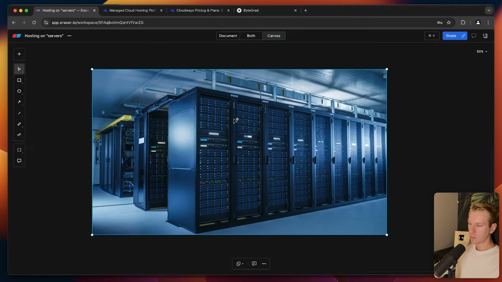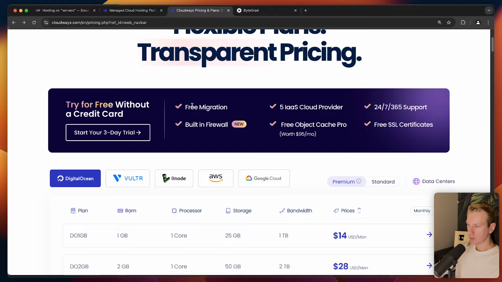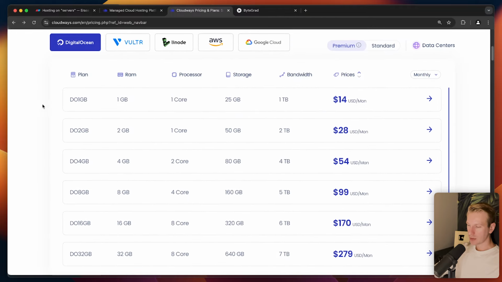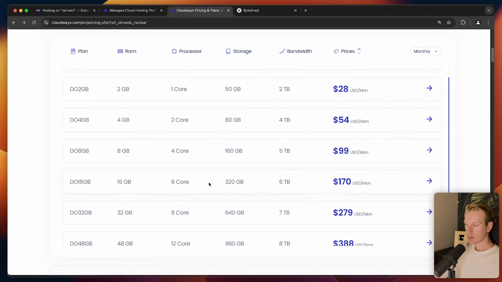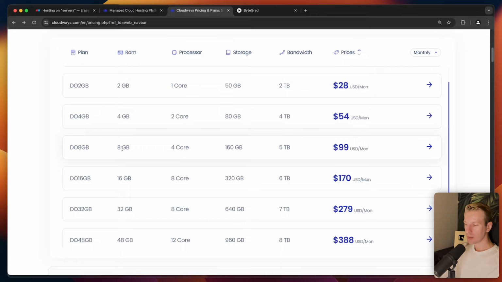All right, so now we know why we want a server, right? So now we want a server. There are a lot of options, and don't get overwhelmed, because honestly, it's not really about the exact numbers here. It's about the spectrum, right? So here at the lowest end of the spectrum, you're going to have some options that are mostly suitable if you have a simple setup, maybe one website, low to moderate traffic, right? Not that many visitors, nothing really crazy. Here in the middle of the spectrum, if you get a little bit more powerful here, now you're going to pick a server that is a little bit more powerful, right? So we have a little bit more available here.